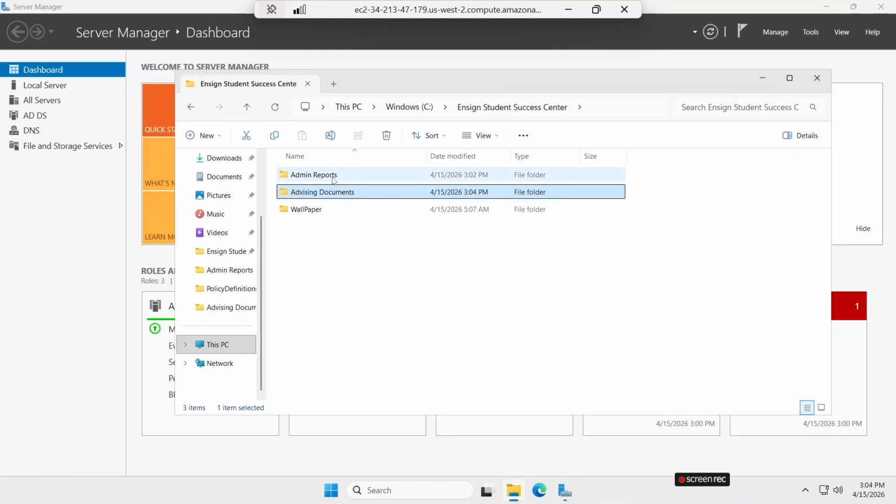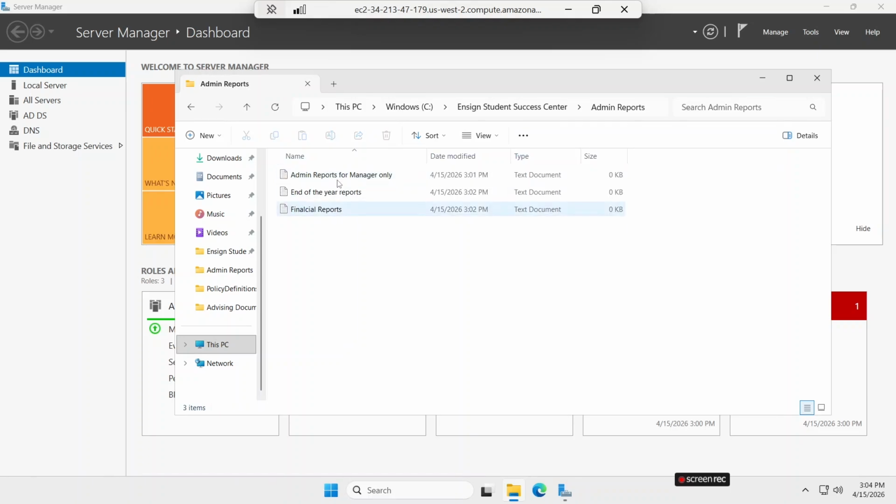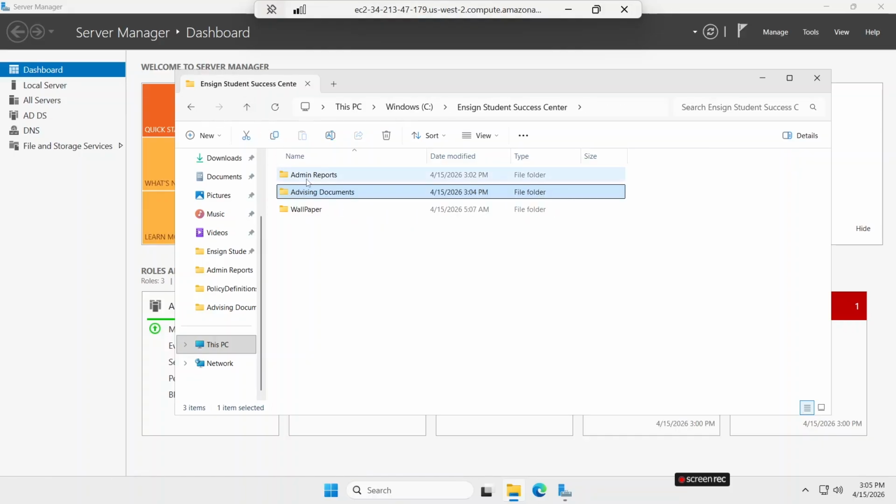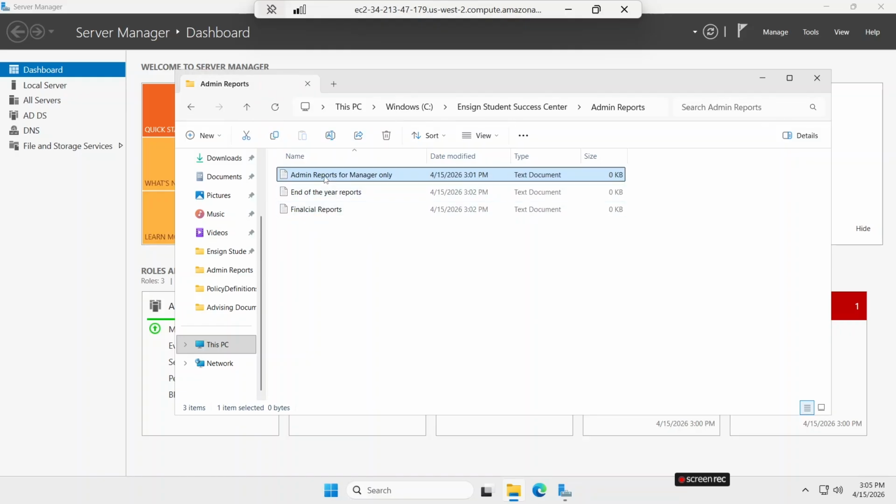Here are the folders. So we have these reports inside the folder. All right. Here is also the advising documents. So we have this in here, all the students and advisors have access to this, but here it's only the center manager that has access to this.